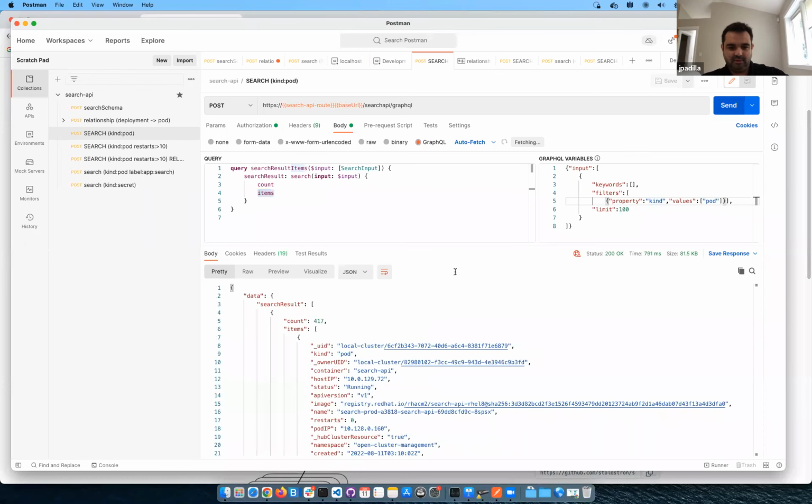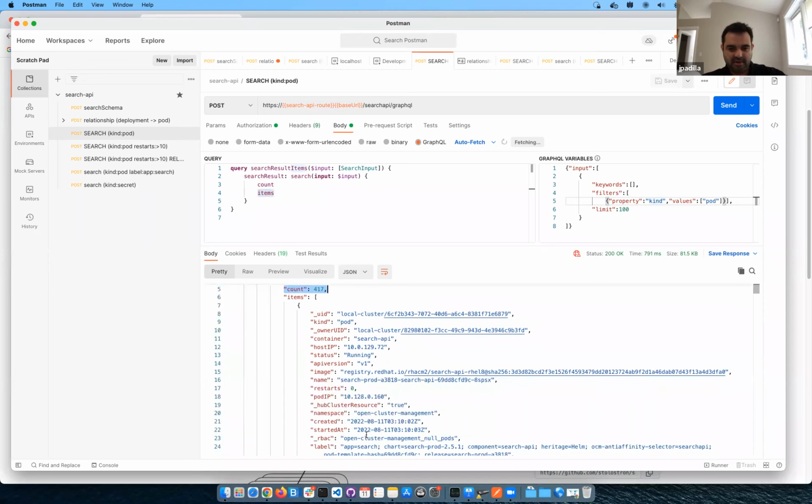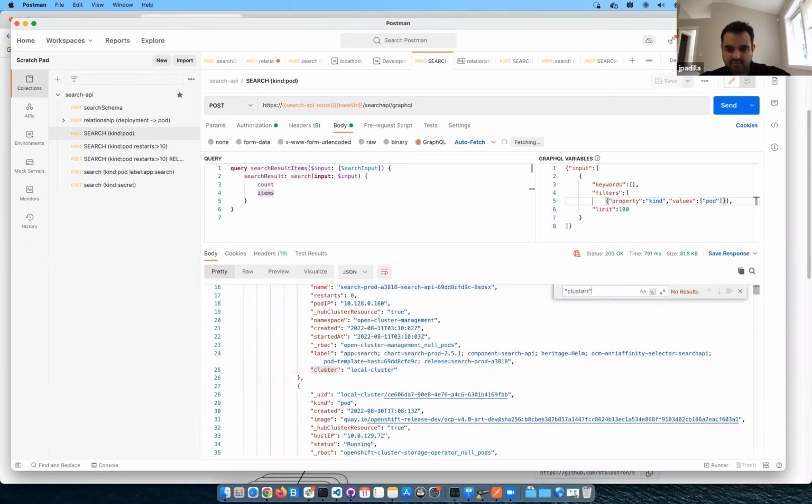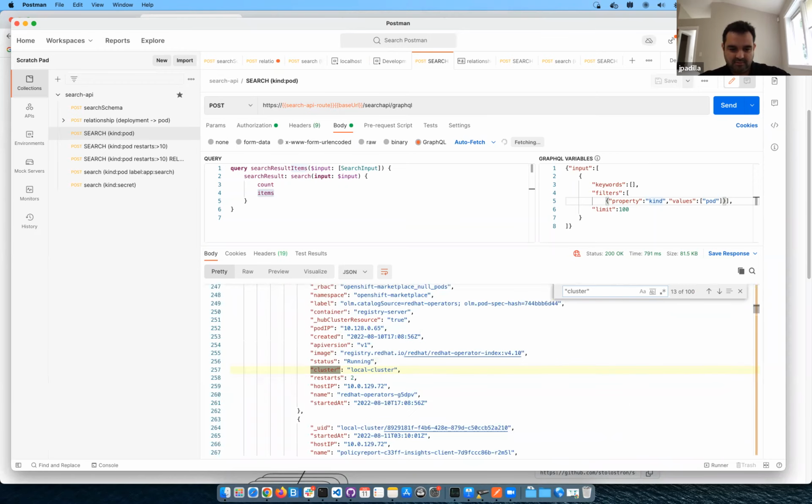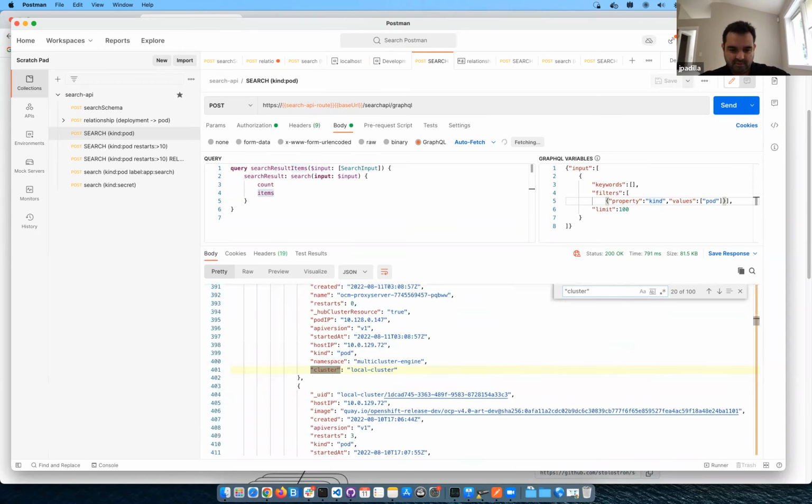When I post this and it comes back, there are 417 pods across my setup. I'll only see the first 100 items because that's what I requested. And from here, let's search quickly for cluster. We can see that we're getting things from all the different clusters.